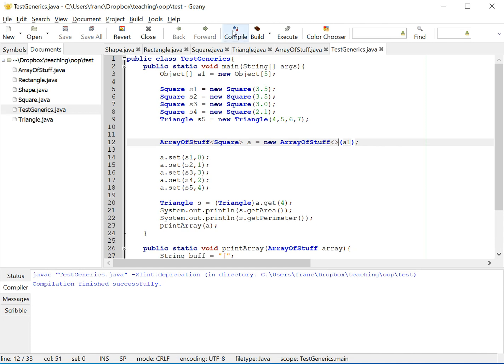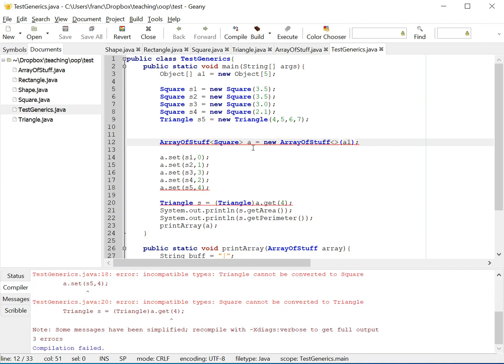So if I do that, look what happens right here. If I try to compile this, immediately I'm going to get an error. First, I'm trying to put a triangle in an array of squares. That's really good, because you don't make that mistake, which I could totally have made earlier. So I really need to do squares here, not triangles. Square. Oops. Square. And this is going to be a square of 4, for example. That's only a square.